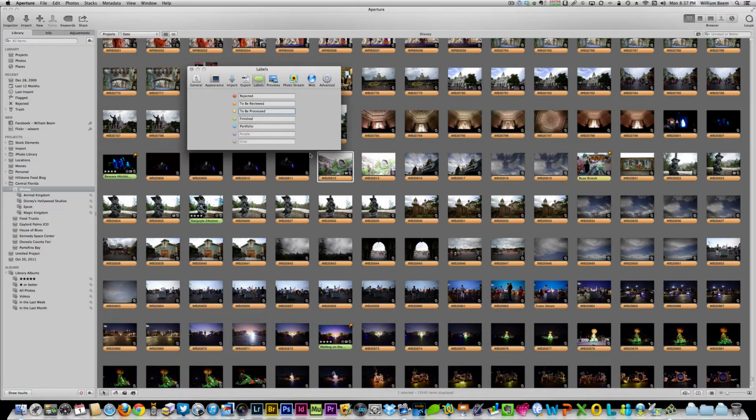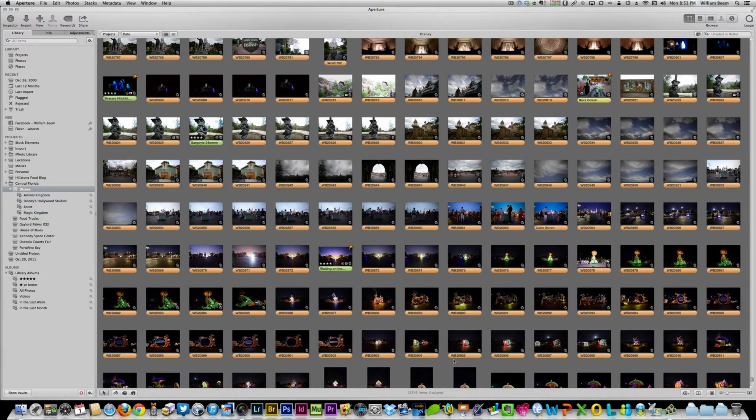As I go through, I don't always process everything in the order that I shoot it. Sometimes I just want to see what I'm going to process, and other times I don't want to weed through everything that I've imported. I just want to go right into processing. It's just my own workflow and the way I like doing things. So if I see a photo that I want to process, I'll promote it from orange to yellow, and it'll be in the to-be-processed state. Later on, I can do a quick color filter on to be processed, and I can see these are the ones that I've decided have potential to finish up, and I can work on those. Once I'm done, I'll mark it as green, and that's finished. If I really like it, I'll make it blue, and that would be portfolio quality. I really don't have much blue in this one since it's Disney, not really a portfolio item to me, but that's the workflow I use on all of my different Aperture libraries.